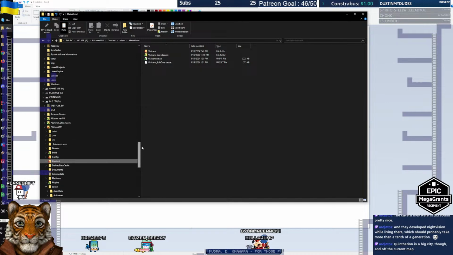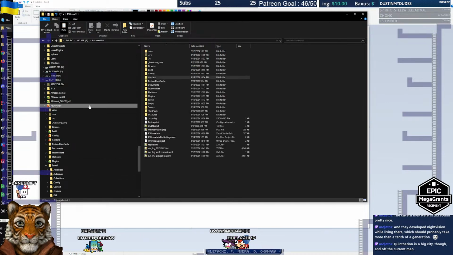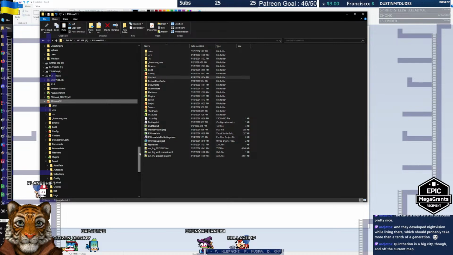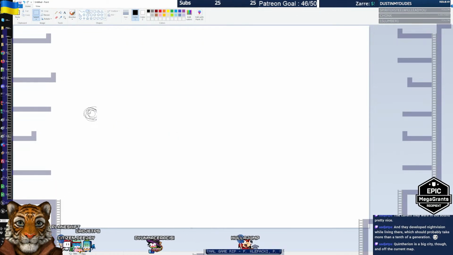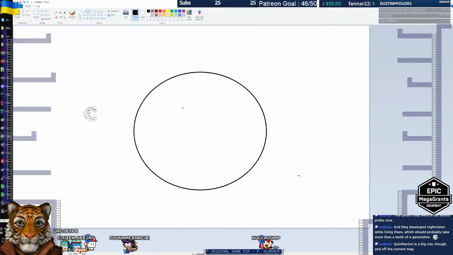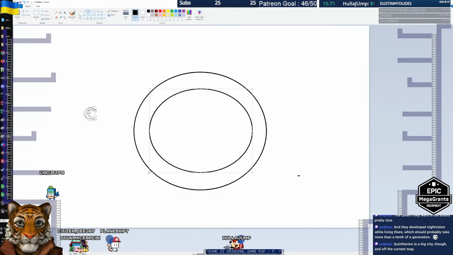So I think we transform Raurim to a smaller city. I don't know what to do. Because Quintarian in theory is on the other side of the level. You know that our levels are made like this, right?